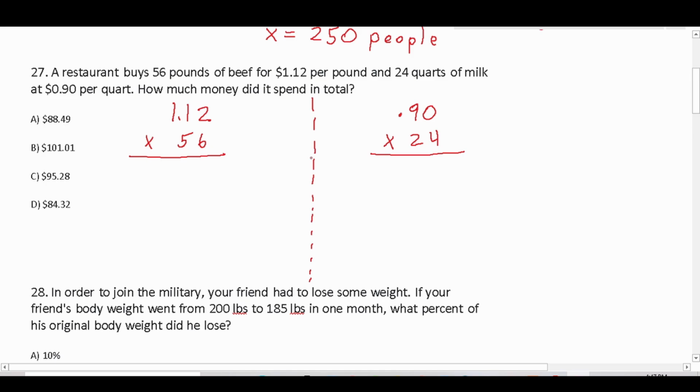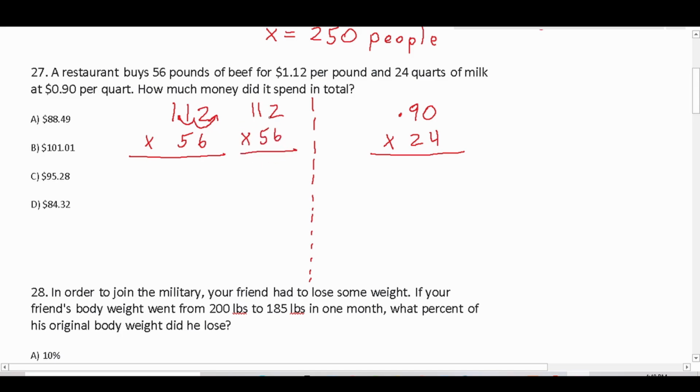And in case you haven't done this in a while, let's think about how we're going to do multiplication involving a decimal and a whole number, notably 1.12 and 56. So in order to multiply numbers involving decimals, it's pretty simple. You simply make the decimal a whole number by shifting its decimal place. So in 1.12, we have to shift its decimal, which is right here, 2 times to the right to make 1.12 into 112. Okay?